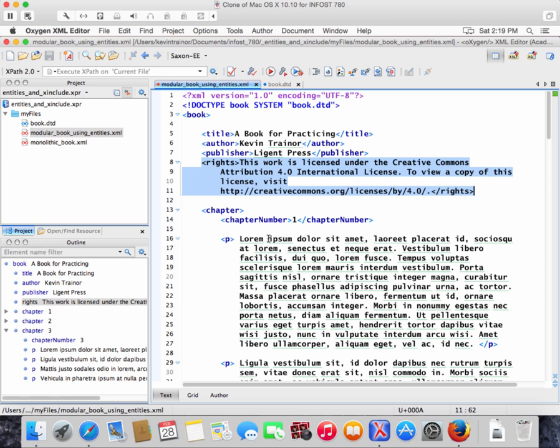Okay, now the next thing we want to put into its own file is we'd like to have a file for each of the chapters. Now, as a practical matter, this is a very helpful thing. It allows two possible use cases. One is where you have a single author, but the single author doesn't want to be working on the whole document at the same time. What the author wants to do is work on, say, chapter 1 or chapter 2. They want to get that right, and then they want to move on to the next one. That's what I do when I'm authoring my courseware.